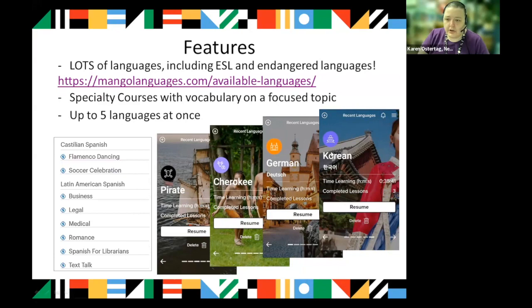So you can learn, let me see if I can move this over so you can see it. Here we go. You can learn up to 5 languages at the same time. Perhaps your brain can't take it, but Mango can. They'll let you have 5 language choices loaded into the app at once. If you choose a 6th language, one of those 5 languages will drop off of your list, and you won't be able to practice it until you delete the new language from your app, at which time the dropped language will show up again, and as far as I can tell, it will save your progress.